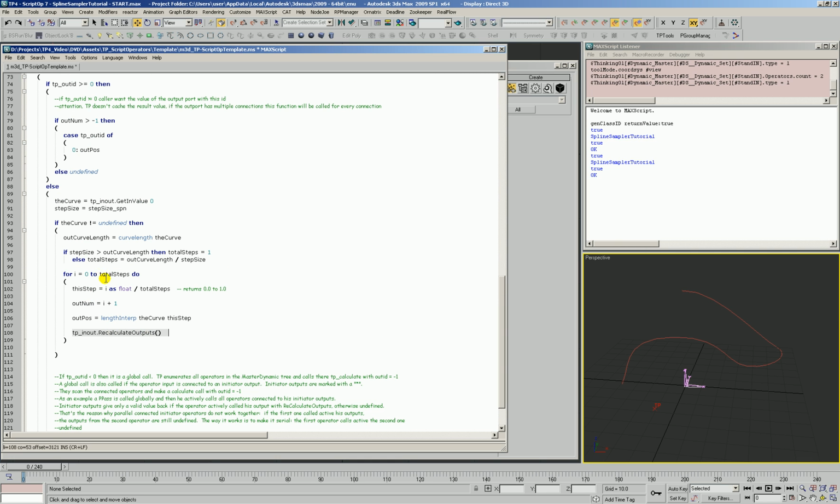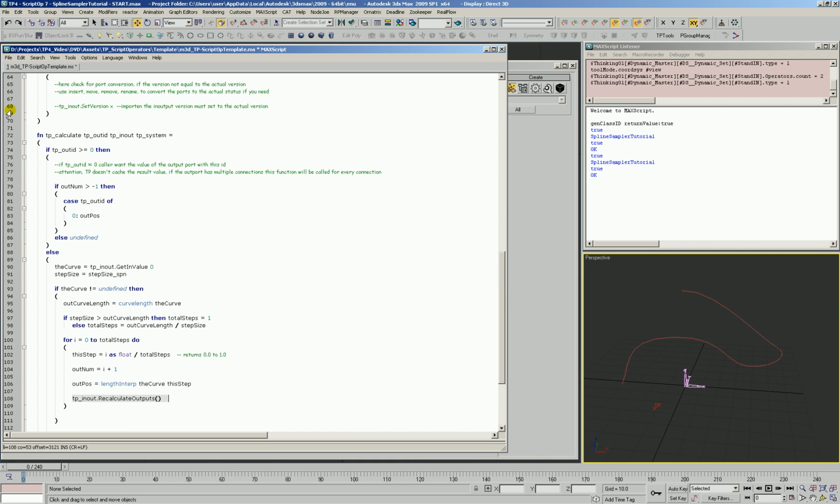And what that's going to do is, while it's inside this loop, it's then going to bring us out and back into the TP calculate function, and that's then going to test and say, hey, yes, I've got some out IDs connected, but then at this point it's going to say my out number is actually larger than -1, so we can go ahead and output, in this case, the out position.